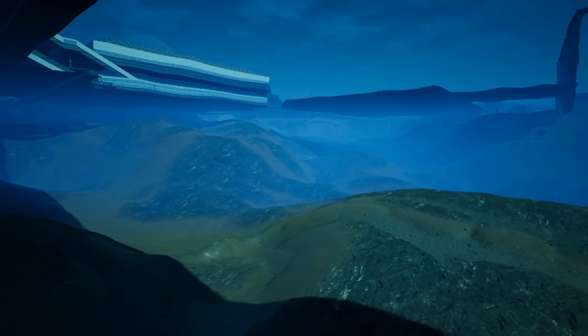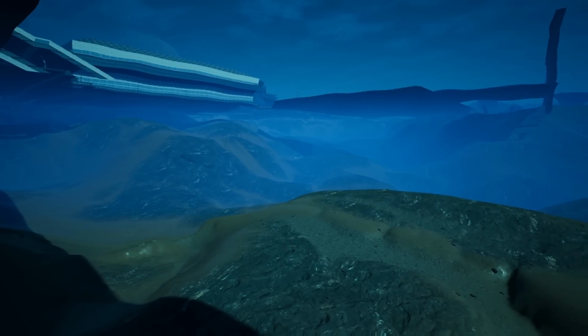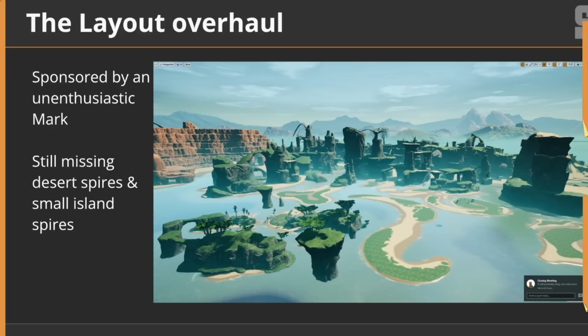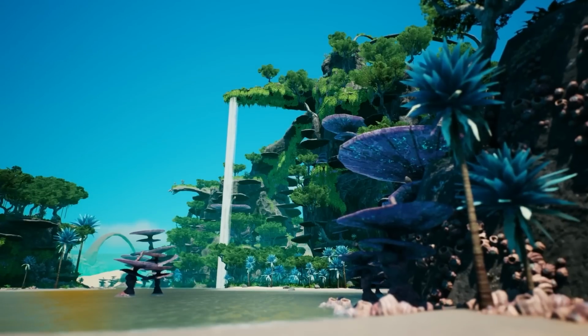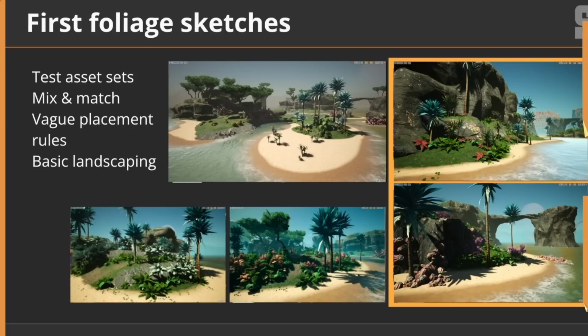It's a really cool idea for influencing the map, and from this point Hannah began blocking the islands, followed by overhauling the layout of the biome, adding larger elements such as the arches, bridges, the spires, and the various height levels within the same biome. It's a bit like building a body by adding layers to a skeleton. Once the two block passes were done, focus shifted towards the different mix of foliage.